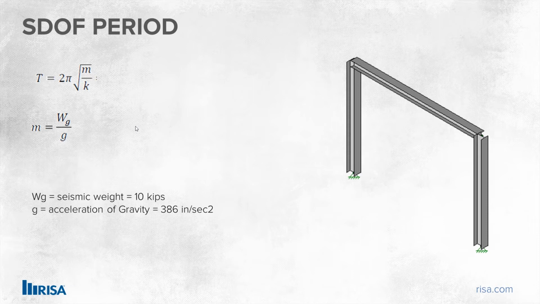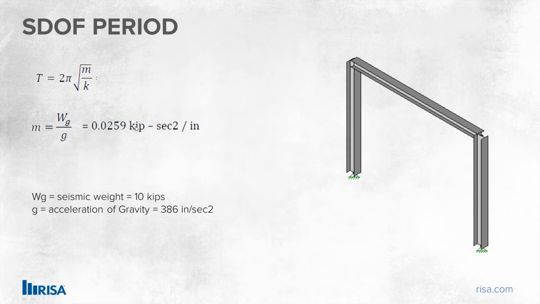In this structure, I'm going to be modeling this in RISA 3D, and the way I'm going to show that is just to apply 10 kips to it. I'm going to neglect the self-weight just to make the hand calc easier for us to understand. The gravity is defined in our global parameters, so we can see that inside there, and you can change that if needed. Here in this example, I've got 10 kips applied to the structure. So that seismic weight is just divided by gravity, and I've got that calculated out here for me in mass.